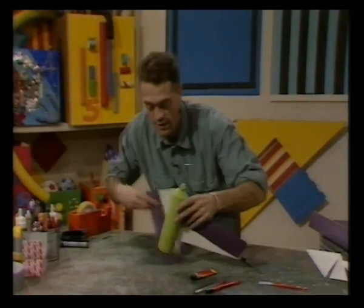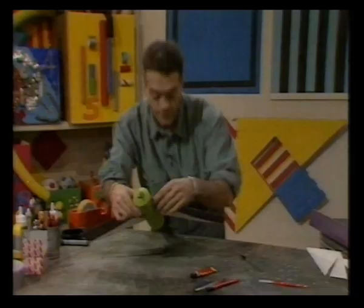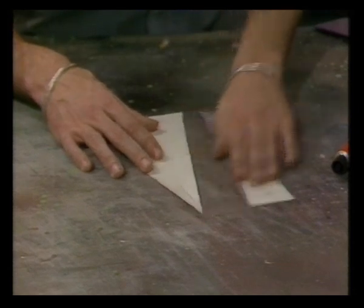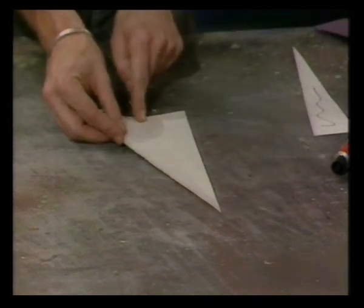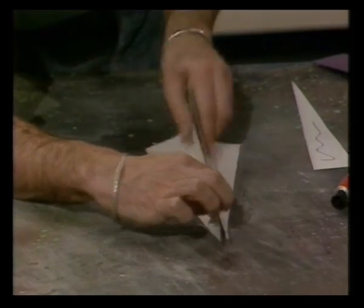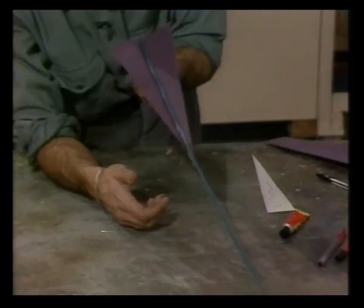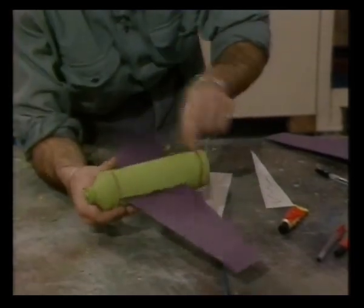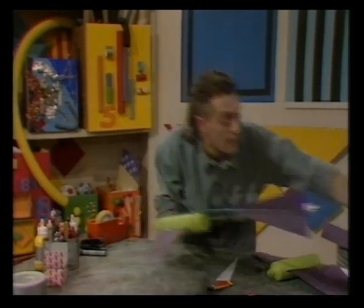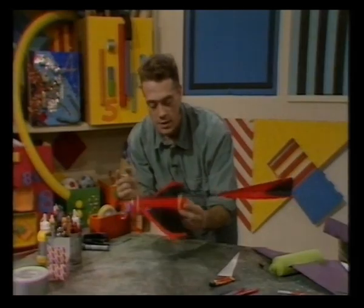Slot the wings in there and there. When they're evened up in the right place, glue them together. Okay? Now, the fin. Remember that piece that I showed you not to throw away? Got two of these. Cut off this piece here so you've got a nice sharp triangle. Score that so you can bend it easily. Do that with the other one, so you can glue them both together, like that, to make a fin. Then get a pea stick and glue it along the bottom, so you end up with that, okay? Put some elastic bands around your bottle there and there. Slot that in, and there is your plane. Now, I've painted this one up with enamel paint, so it's nice and shiny, and also that takes better to the plastic bottle. So, I'll show you how it flies.